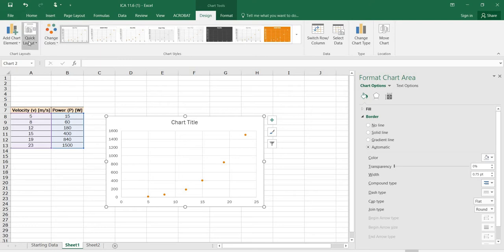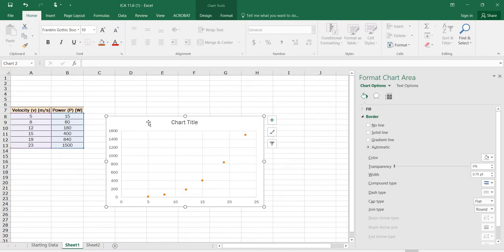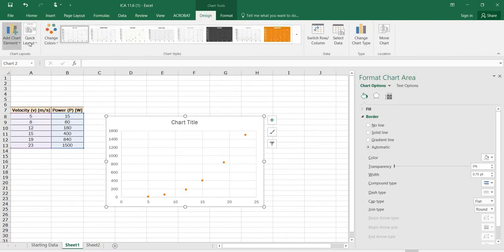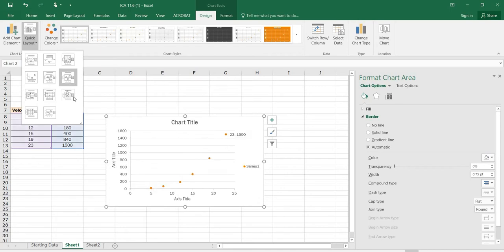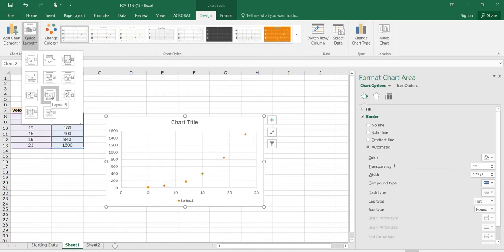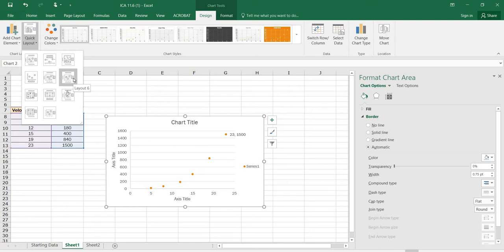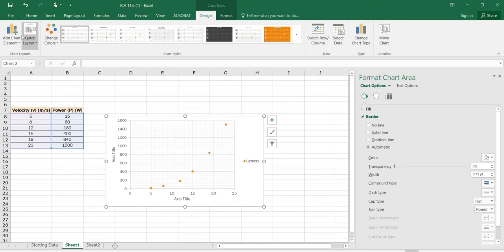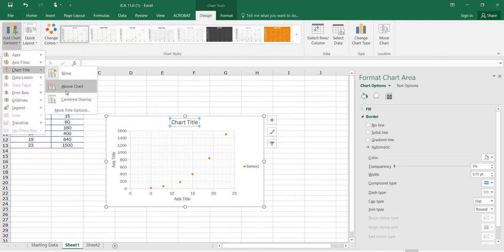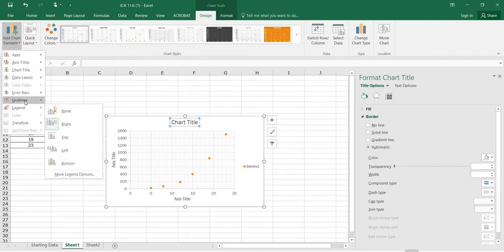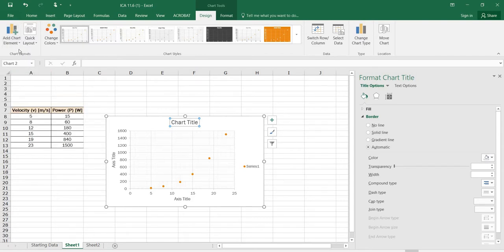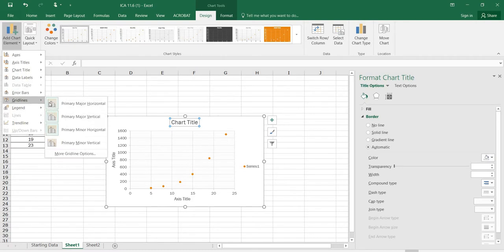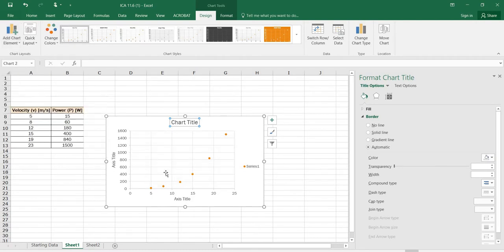The next thing I would probably do is add elements to what's going on. So if I started at the home tab and I click on this chart, now I come over here to design, and here I can change to the quick layout that better suits my needs or what I think works best for me, which in this instance looks something like this bottom left one. That's the one I like to start with, and then I add on a chart title to it. I could also add on grid lines, or take away grid lines, maybe I just want the major grid lines here. So I could take away all of the minor grid lines, and then it looks a lot simpler and a lot less messy.